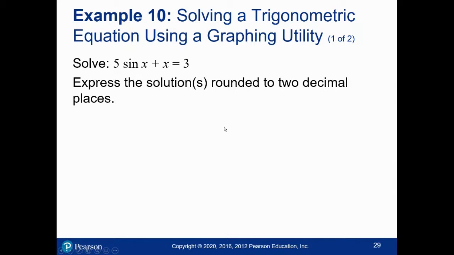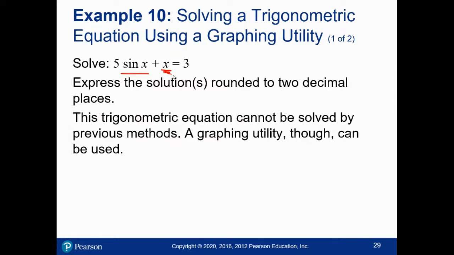The fact that this mixes sines and just plain old x's means we're dealing with two radically different types of functions. We have a trigonometric sine and a polynomial x, and generally mixing two types of functions together is very, very difficult to solve other than just using a calculator to give you an estimate.